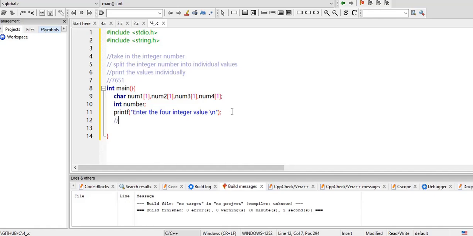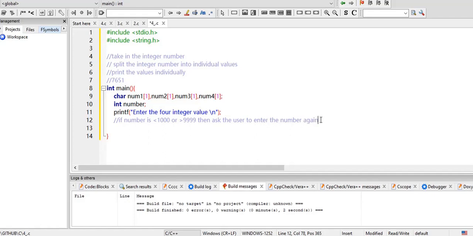So in this case you might use an if: if the number is less than 1,000 or greater than 999, then ask the user to enter the number again.